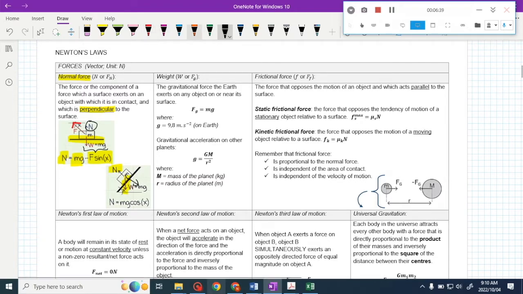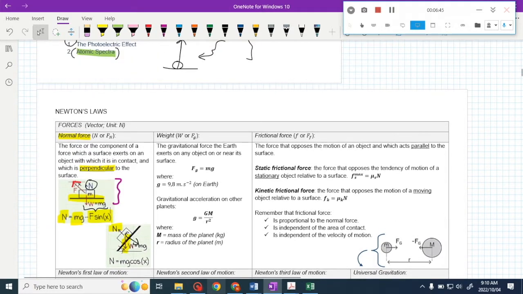So in your trial exam, there was an important question. I'm going to change the scenario now. In your trial exam, we had 2 blocks. And what they did is they said that this block on the right-hand side, I'm going to call it block B, is being pulled at an angle like that. I'm going to change it now. And I'm going to say instead, block B is being pushed at an angle. Okay, just to make you guys think a bit more.